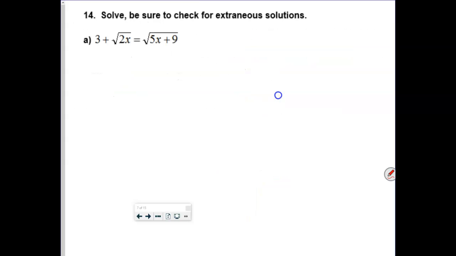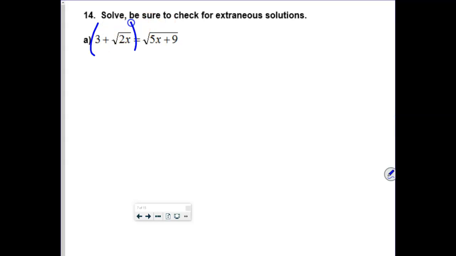There's definitely one like this on your test. Now remember, we did one yesterday where you watched me do one and you were all horrified and mystified by my algebra skills. Yeah, there's nothing that bad on your test, but there is one this bad. So let's talk about how we approach this question. First of all, we have square roots. We have 2 square roots in the problem. I told you the worst case scenario is having them together on one side. The second worst case scenario is having them at all. We can't really get rid of the other one right now, guys, so we have to just deal with it.